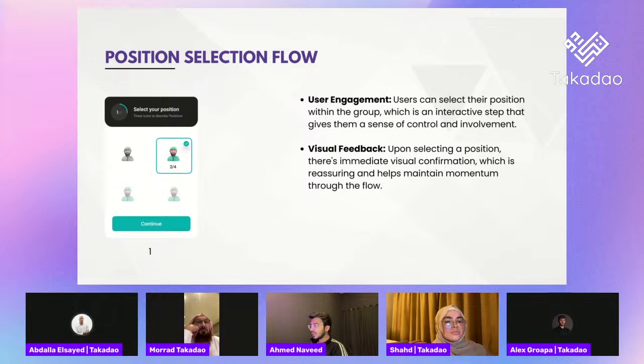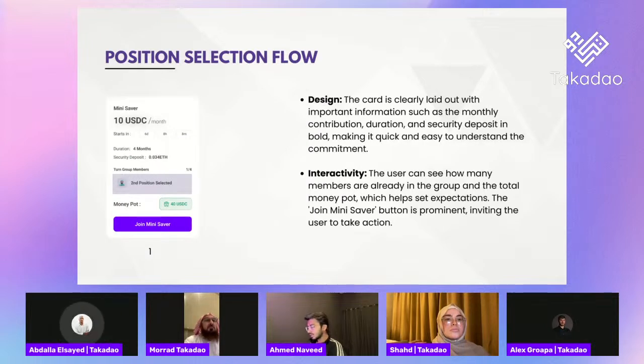If any position isn't selected, they would be a little faded out, like the last two icons you could see, right? No, I don't talk about this component. I talk about the component in the card itself, the turn group card itself, in the main page in the dashboard. I don't talk about this pop-up. Okay, sorry, can you go back?